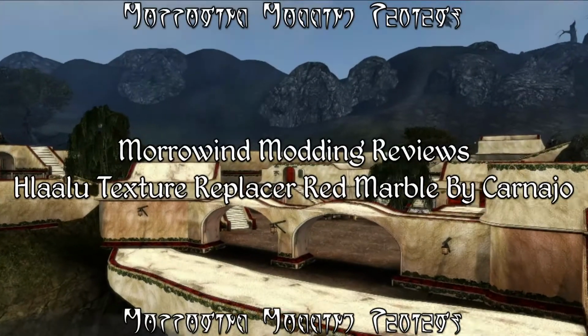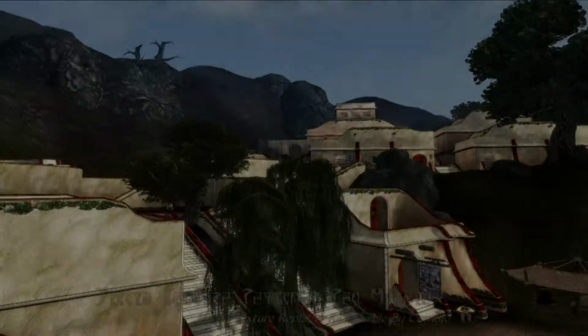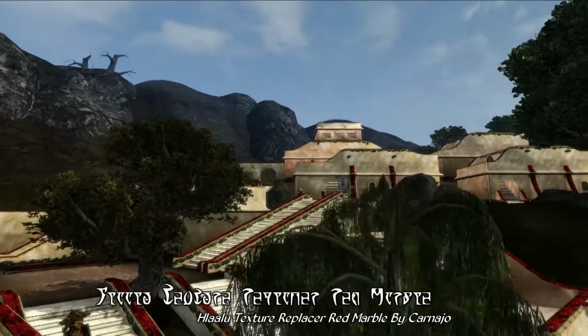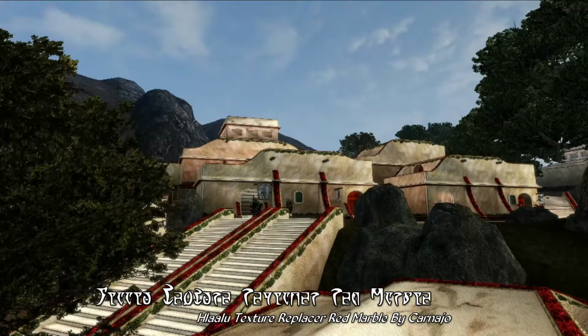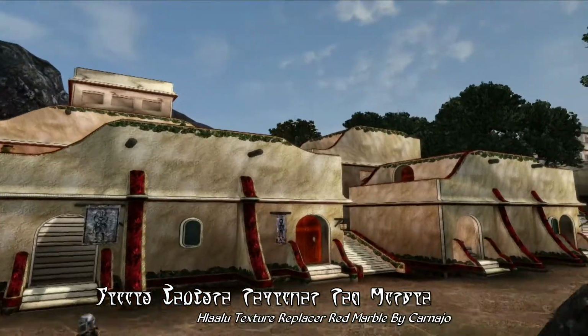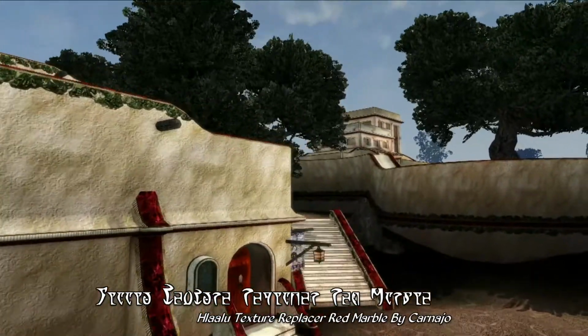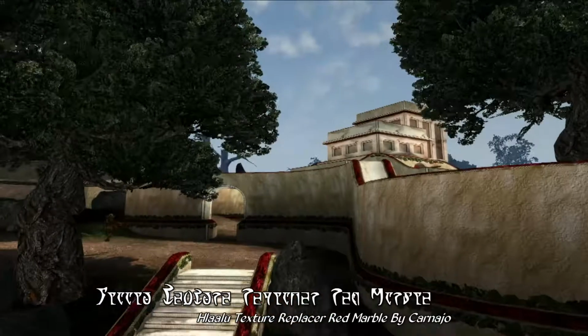Now our third mod is Hlaalu Texture Replacer Red Marble by Conajo. And this is another white-themed texture replacer for the Hlaalu architecture set, as you can see here, the city of Saran. And as the name of the mod would imply, it adds this red marble outline to the buildings.